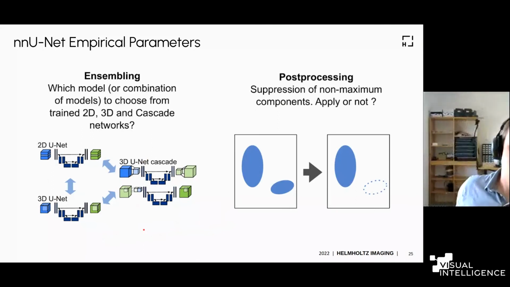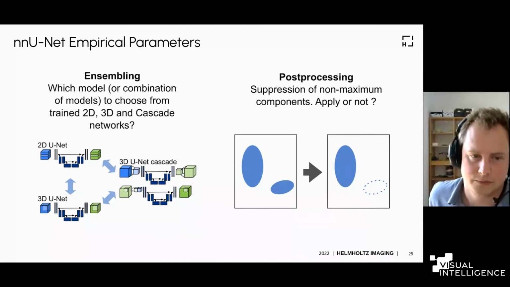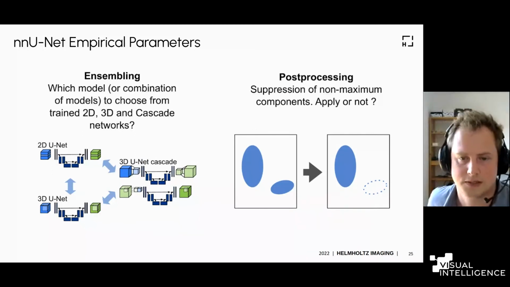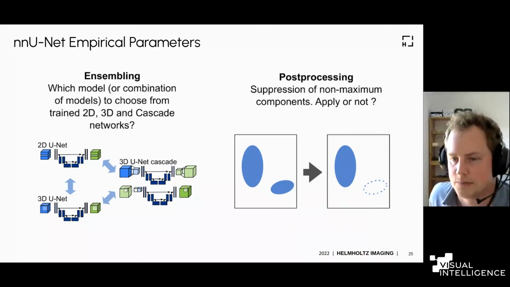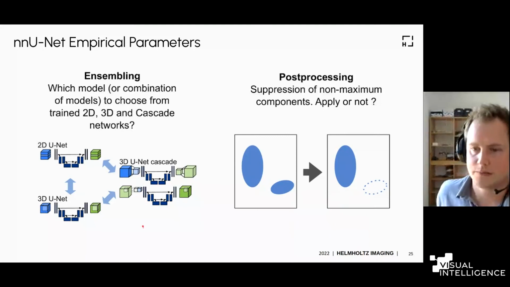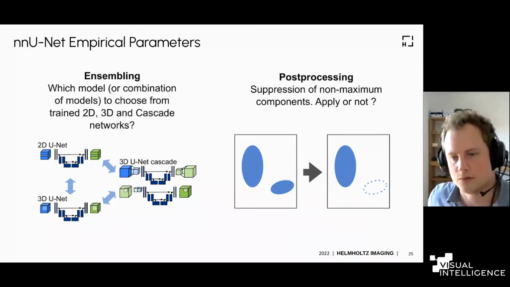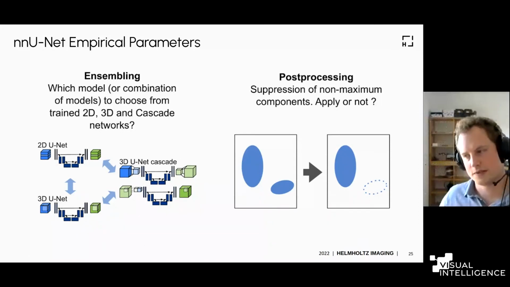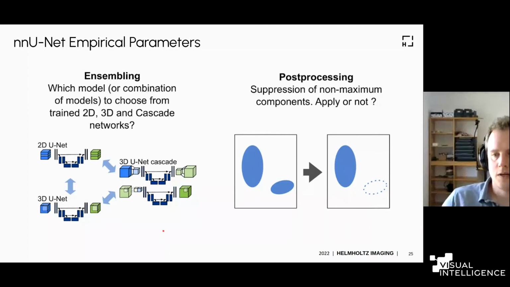And another point that nnU-Net optimizes empirically is the post-processing, but this is something that is really quick, so it's by no means as expensive as network trainings. It's just some CPU-based optimization on the validation sets to determine whether everything except the largest connected component should be removed. This is useful, for example, for organ segmentation. So if you do a liver segmentation and you have some false positive predictions somewhere, then this is a post-processing technique that can remove that.